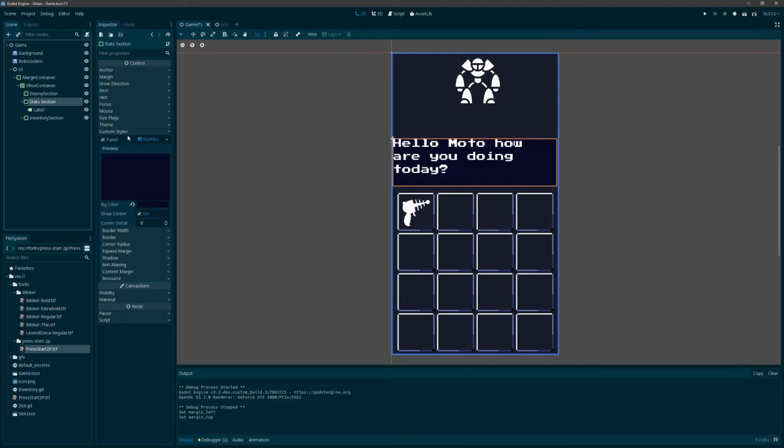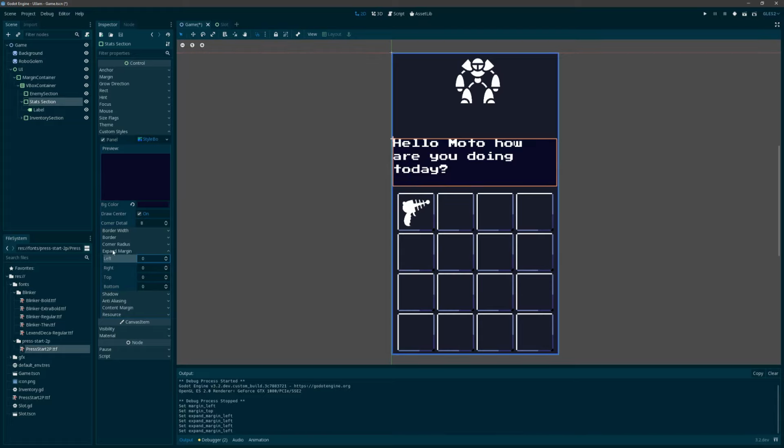But in actuality, I suppose, not sure what the expand margin is. Can't go negative. Here, content margin. That's what I want.